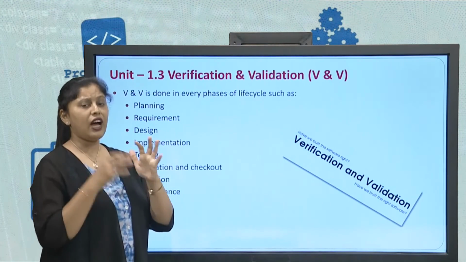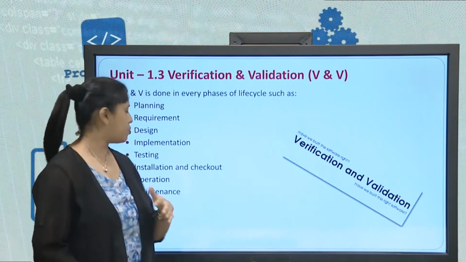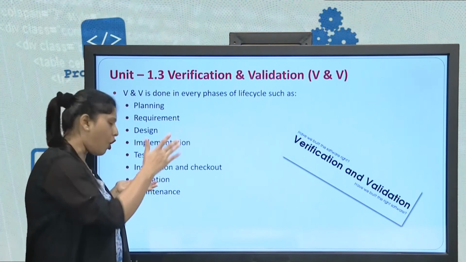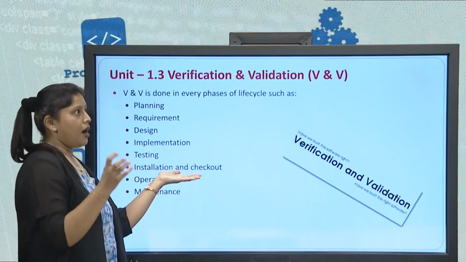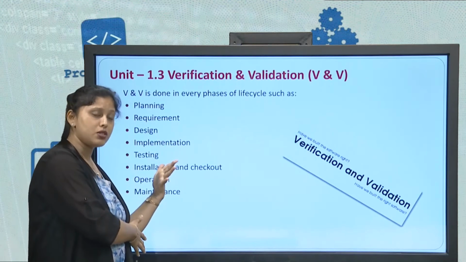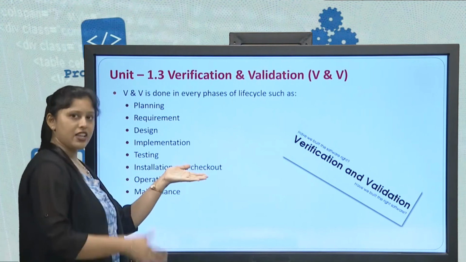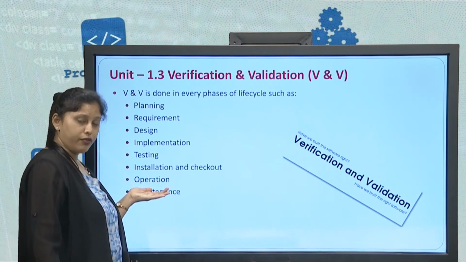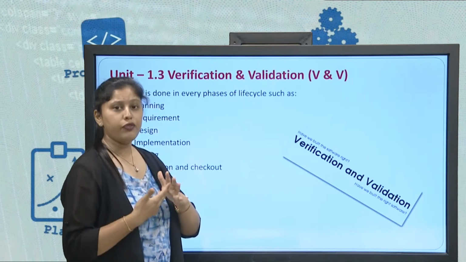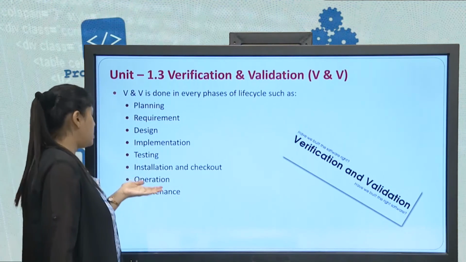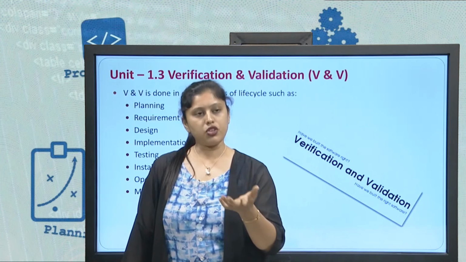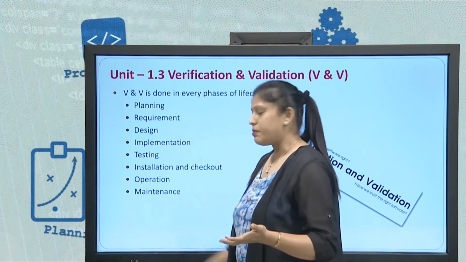Then implementation: I start coding of that particular design, preparing my source code. Once I have done my source code, I give it to a tester to test whether my source code is proper or not; that is the testing phase. Then installation and checkout: in order to make my software work very easily, I need some installations, maybe external, maybe internal, and I check out with that. Then operation: whether my software is working properly in PC1, but if it is not working properly with PC2, what is the deficiency, what discrepancies are found. And lastly maintenance: once I have sold my software to the customer, I need to maintain it. That is the maintenance part.